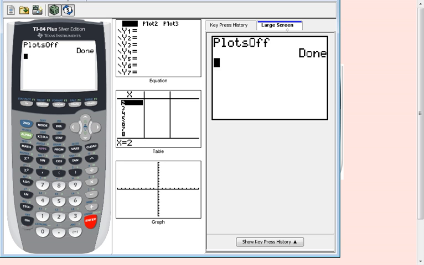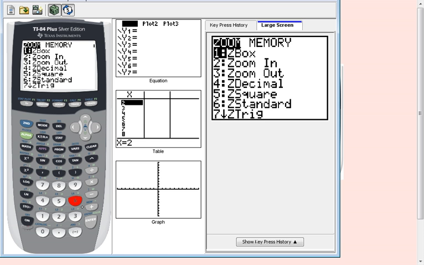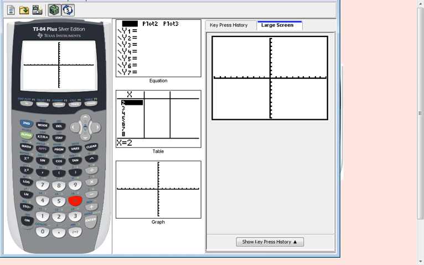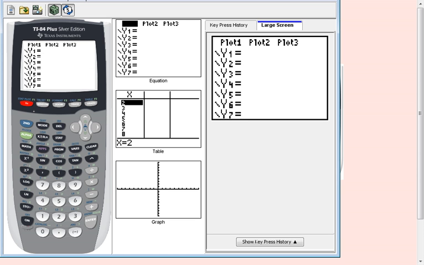Then I want everybody for right now, just so that we're all in the same window, to hit zoom up here, and then 6. And you may have something pop up on your screen right now if something's in your y equals. I don't have anything in my y equals, so nothing is popping up, but you may, and don't be freaked out by that. Are we good? Okay. Zoom 6, yep, to get to where we are now. All right, everybody good? Okay, then I want you to go up to your y equals key right here, and clear anything out that we have in there. Okay.